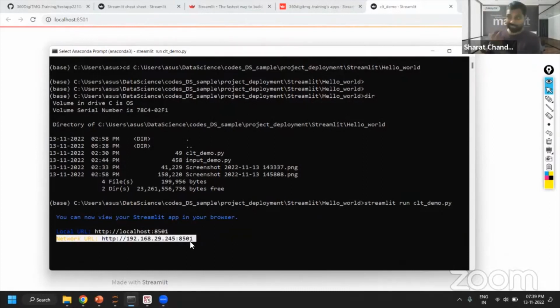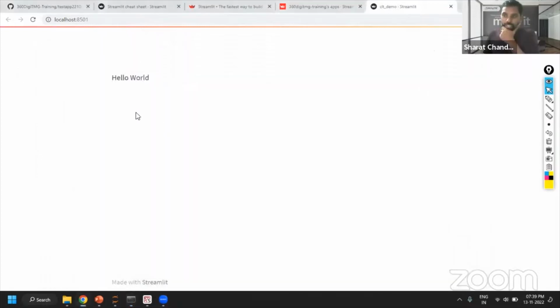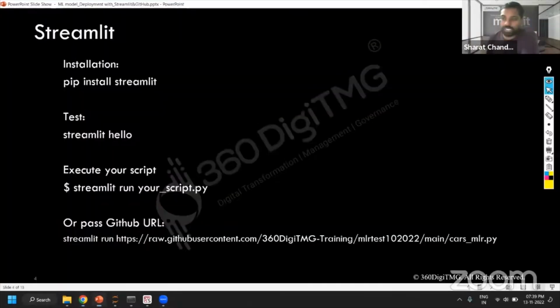If my server is accessible to the outside world, if it is a public network, then I can use this from any system, any location, and get this accessed by the external world as well. And so that is your URL. And it is automatically launching this. And this is the text that we have. Right? I just have hello world text. Right? So that is how we can execute your code.